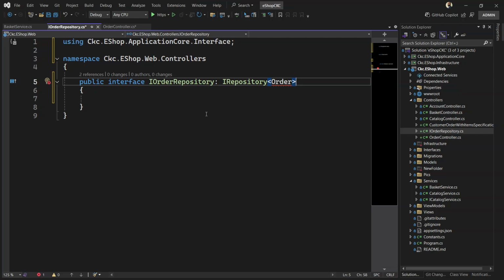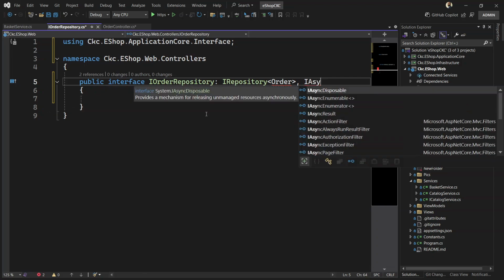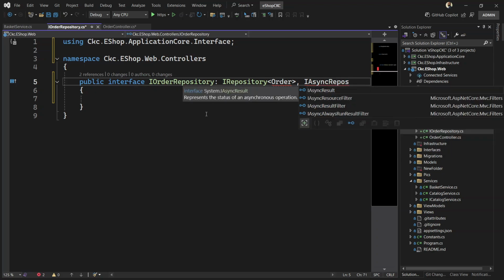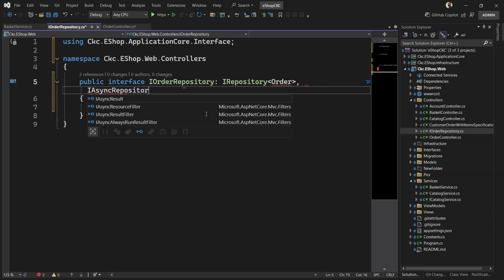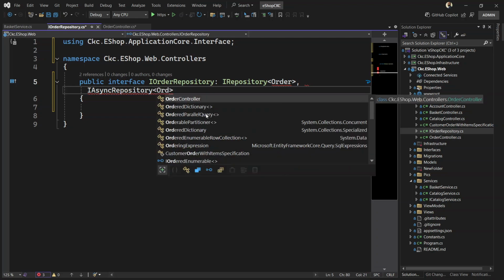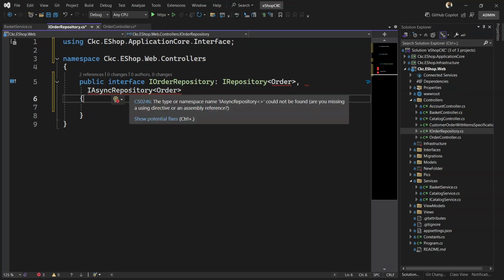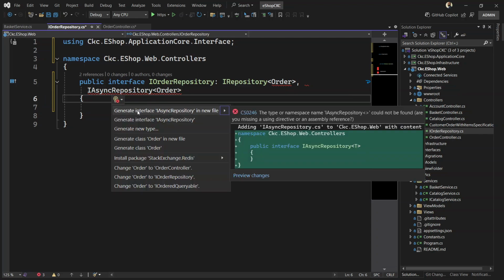With this being done, I'm going to implement another async repository, which I'm going to create right away. And again, I will be providing order, that entity which we are going to create in a while, to this. So let's first create this repository, generate this interface.